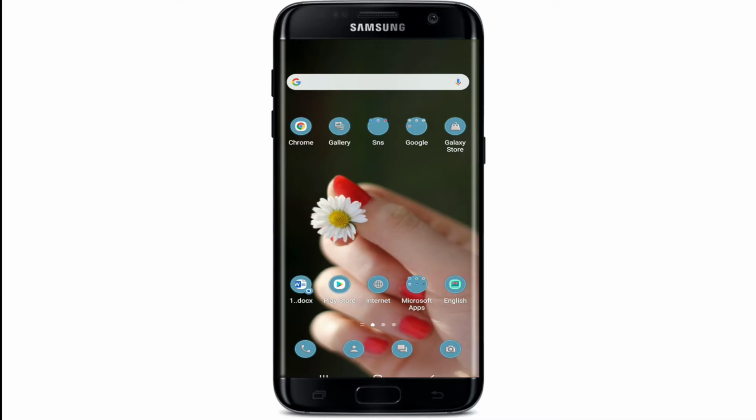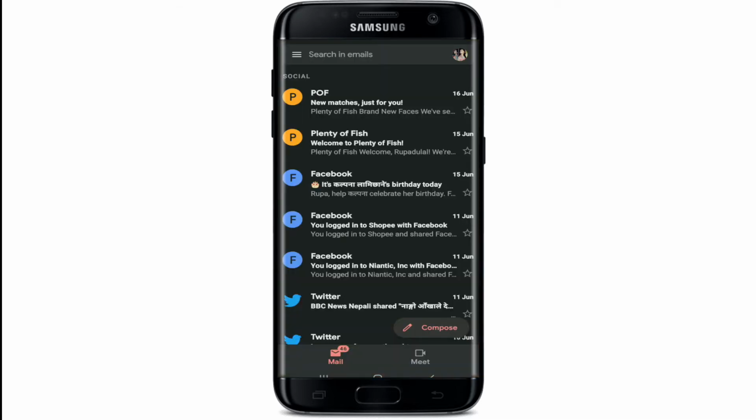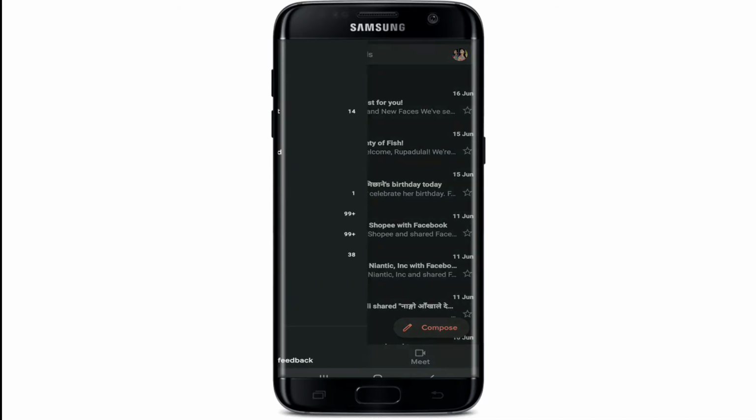Archiving messages in your Gmail email client enables you to keep important business emails without them showing up in your inbox. If you've archived an email and you'd like to find it later on, then simply tap open your Gmail application. Make sure you're logged into your account, and now from the inbox page of your Gmail application, tap on the hamburger menu at the top left corner.